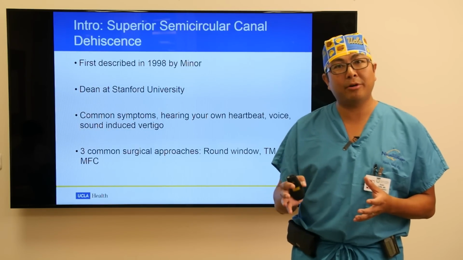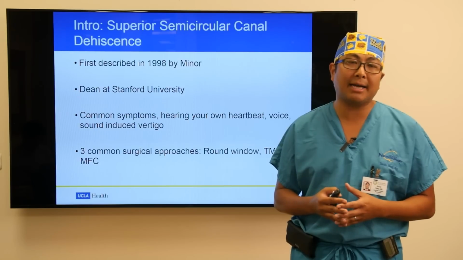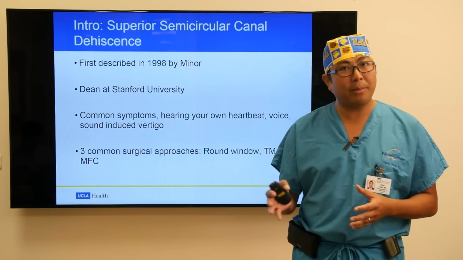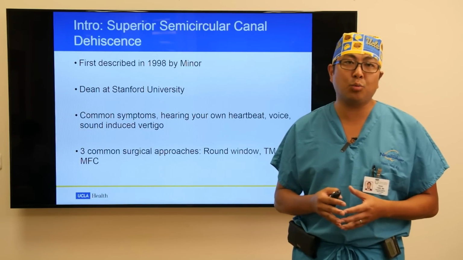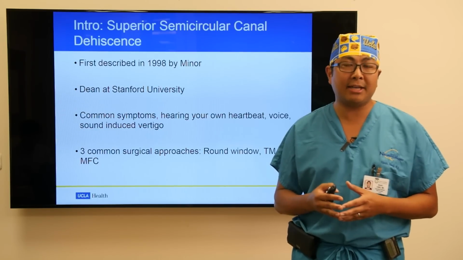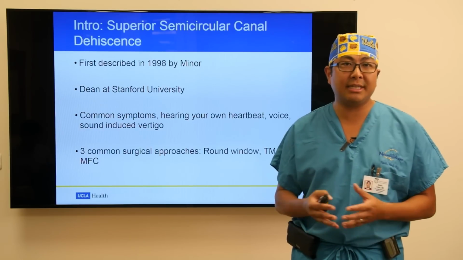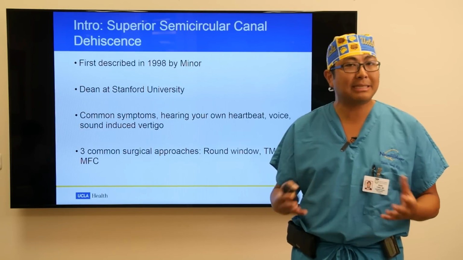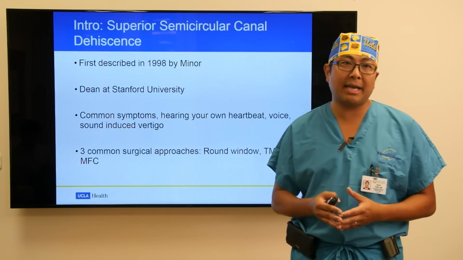That's also the approach that was recommended in a different webinar I saw by a different institution, Johns Hopkins, which is also one of the top hospitals in the country. I was watching a webinar and a video by them, and they recommended a middle fossa craniotomy as well for superior semicircular canal dehiscence. Here at UCLA, for SSCD, we recommend MFC as the preferred approach, but it's not for everybody. And if you can't get that done, you may need a transmastoid approach.